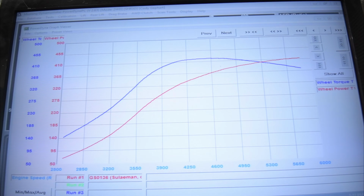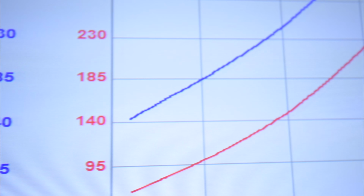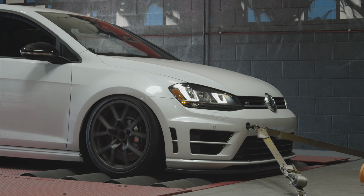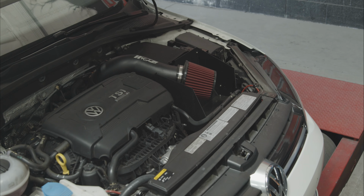We've got a typical boost curve coming in, high torque, high horsepower, about 4,400 RPM, and it keeps pulling all the way to 6,300 RPM where we stopped our test. Very good results. Again, we're seeing 200 horsepower to the crank, gain over stock. Very amazing. CTS really delivered with this turbo package upgrade.